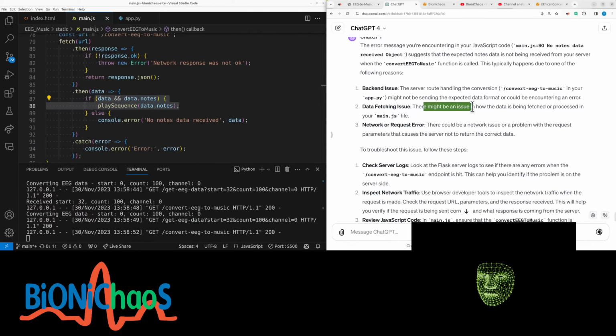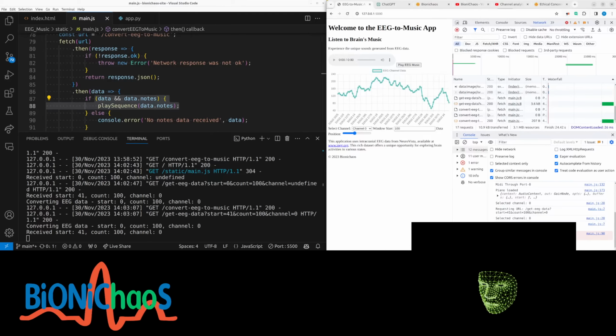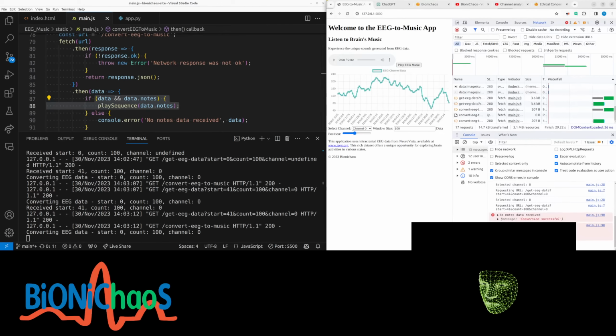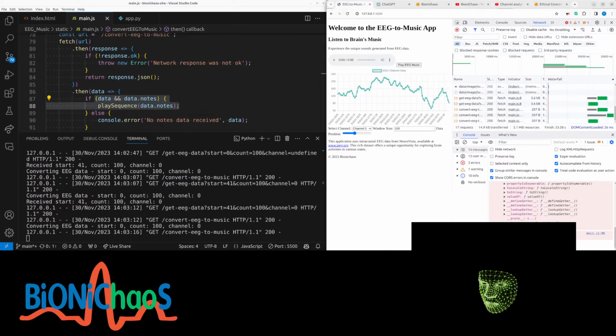We have a sound font now. That's the bit that we were struggling with last time. So we have this grand piano loaded. It's working okay from there. When you move the position within the EEG file, yeah, we should have been getting data.